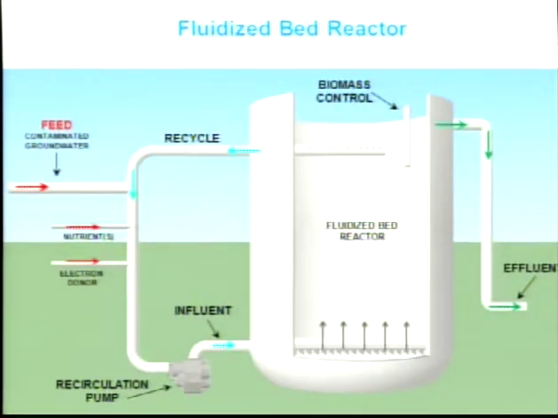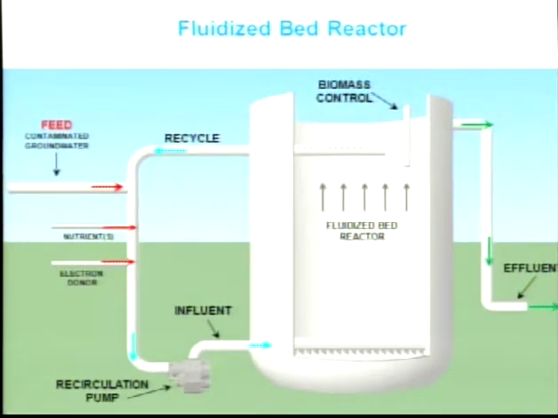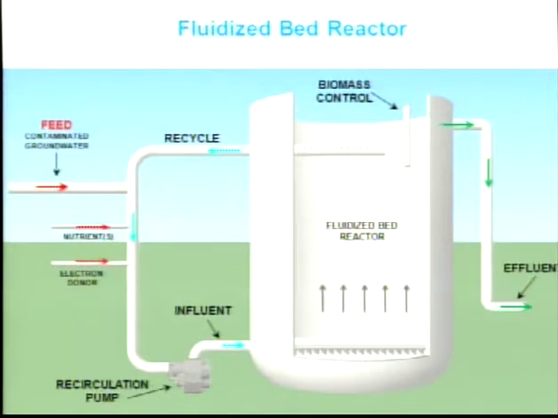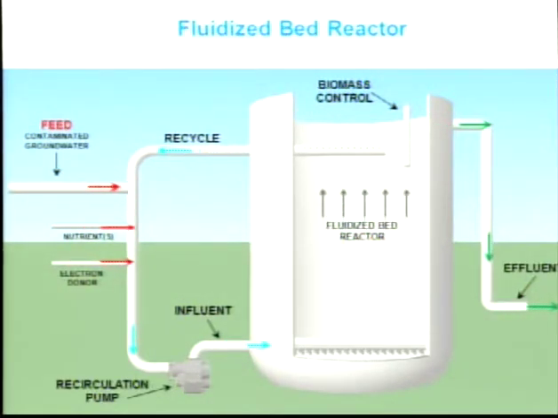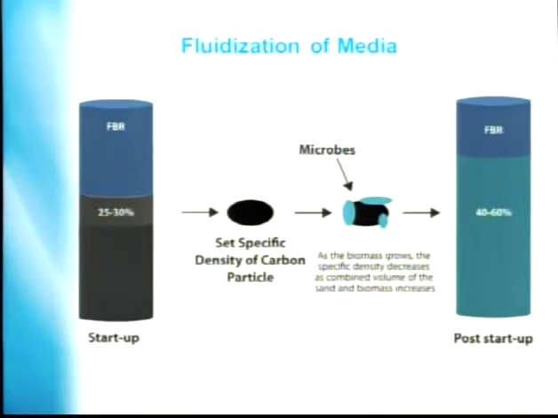We do add a nutrient source, you see off to the left there. And that nutrient, kind of a one-a-day vitamin, is generally phosphoric acid, which can provide a phosphorus source. So inside the reactor, though, what happens here? We have the system during startup, we expand the bed about 25 to 30%.